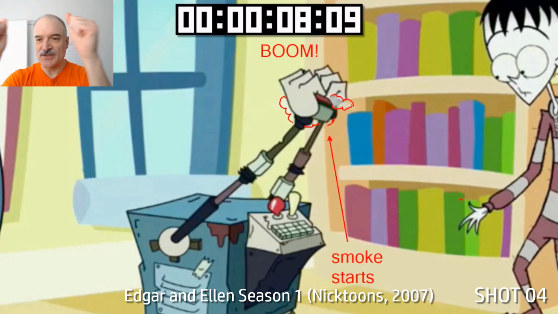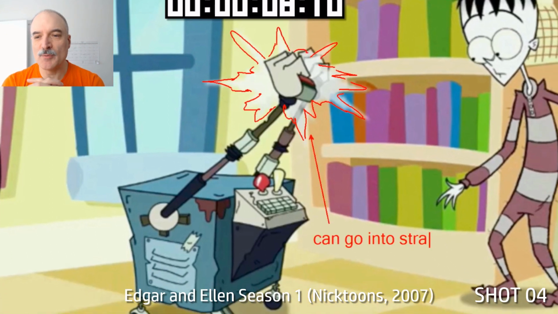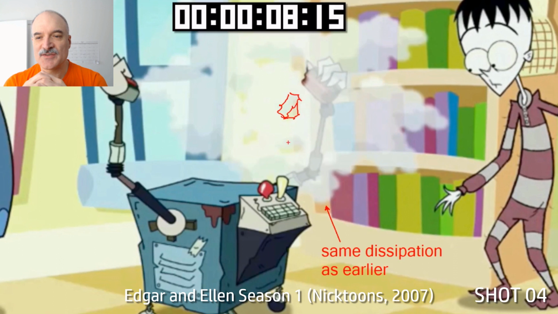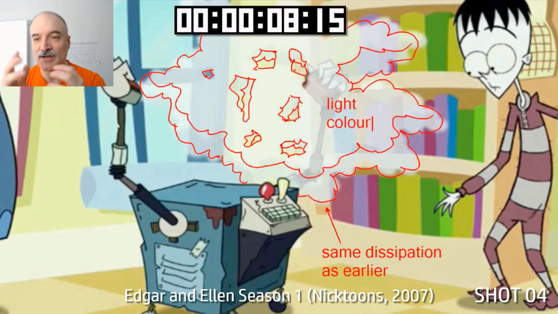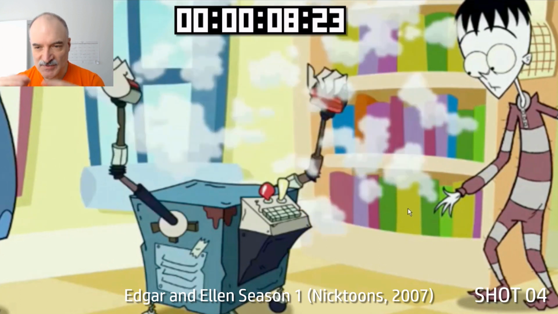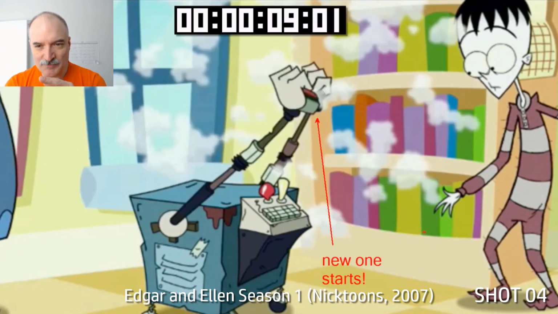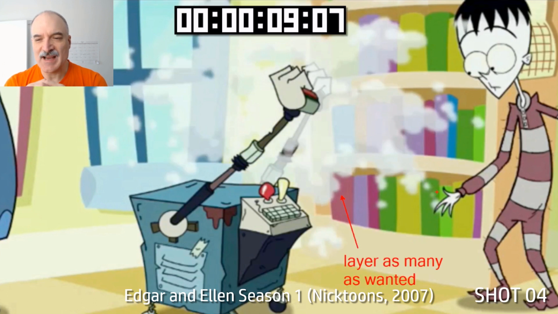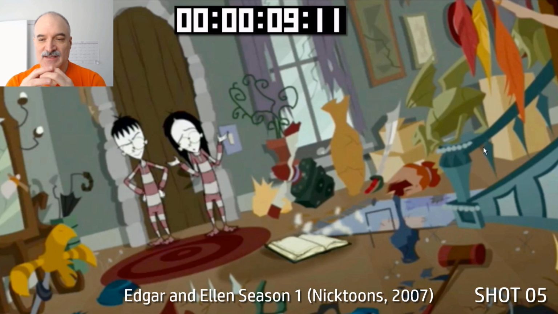So here we've got the chalk brush cleaning robot going boom. And so here the animator, the character animator, has the choice of whether to use a straight ahead asset animation or for a cycle. In this case, it was just straight ahead. This was one of the big smoke reuses that I created that probably took a day and a half, 2 days to animate that one, and it was reused quite a bit. And you can see different layering there.